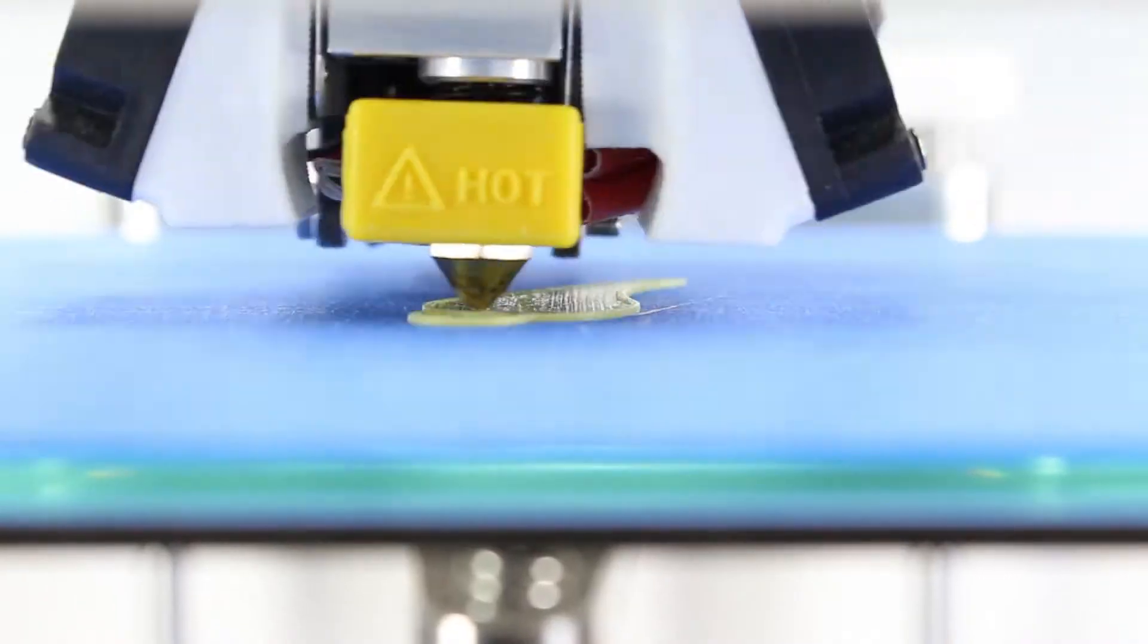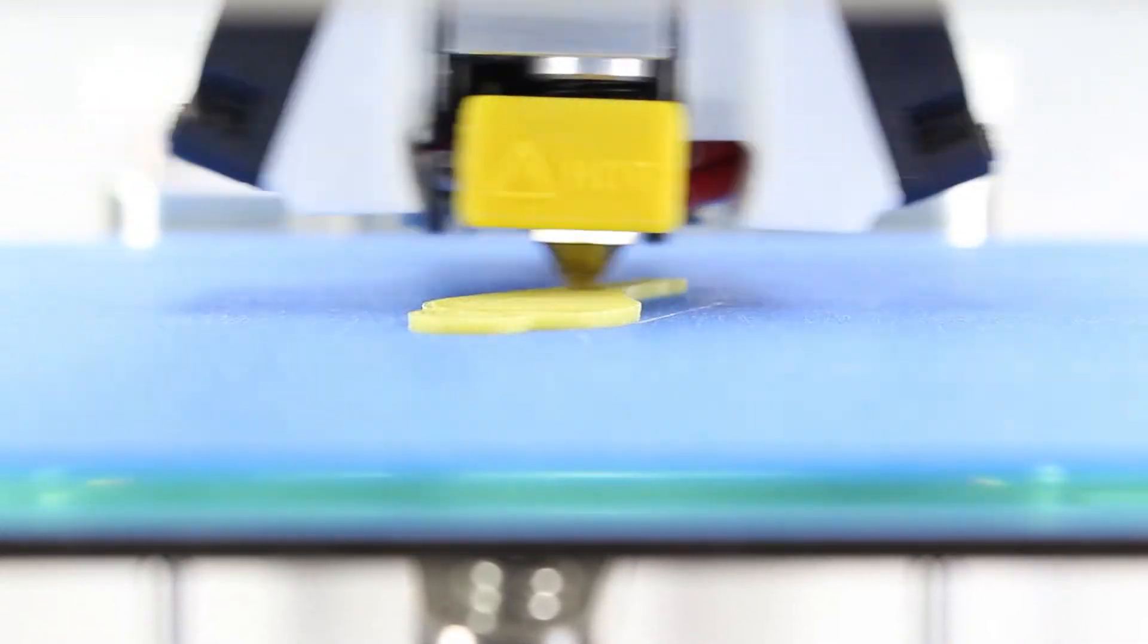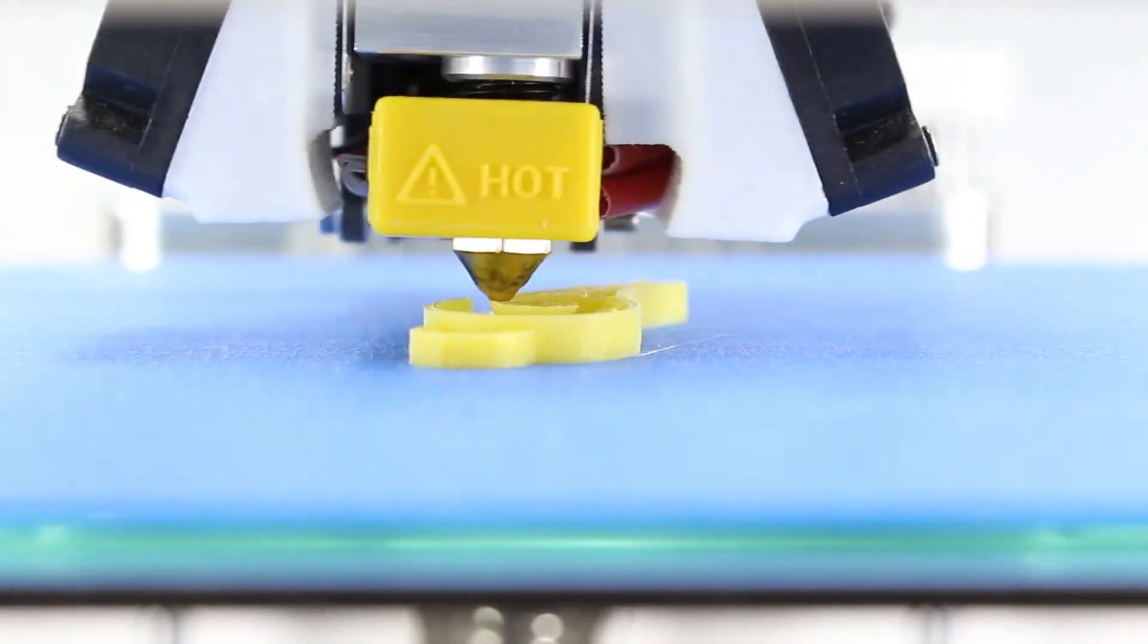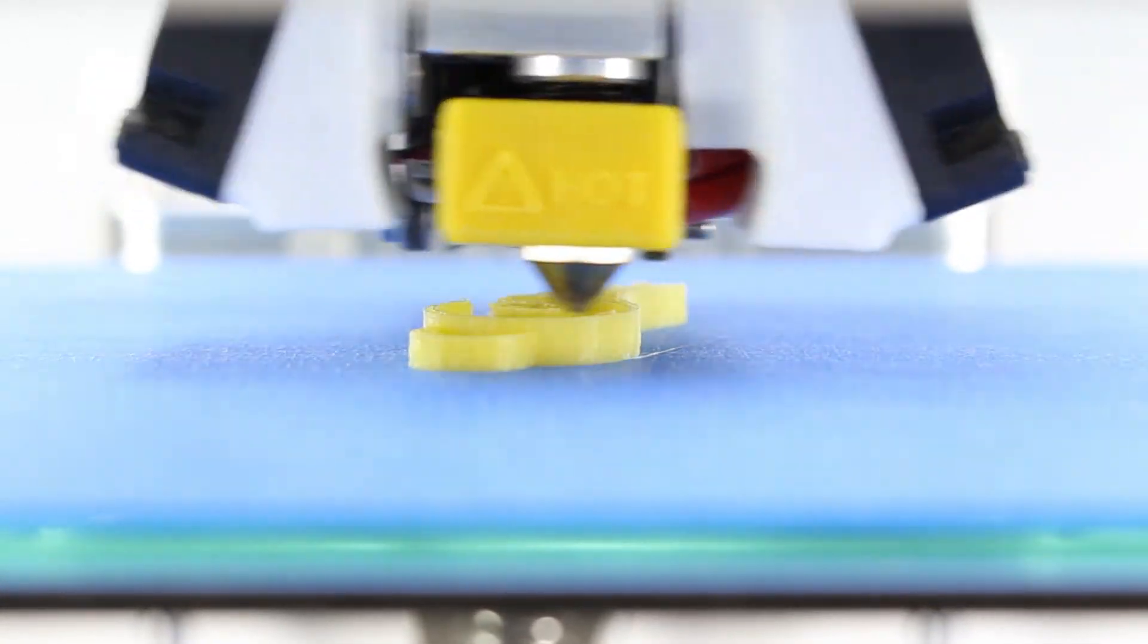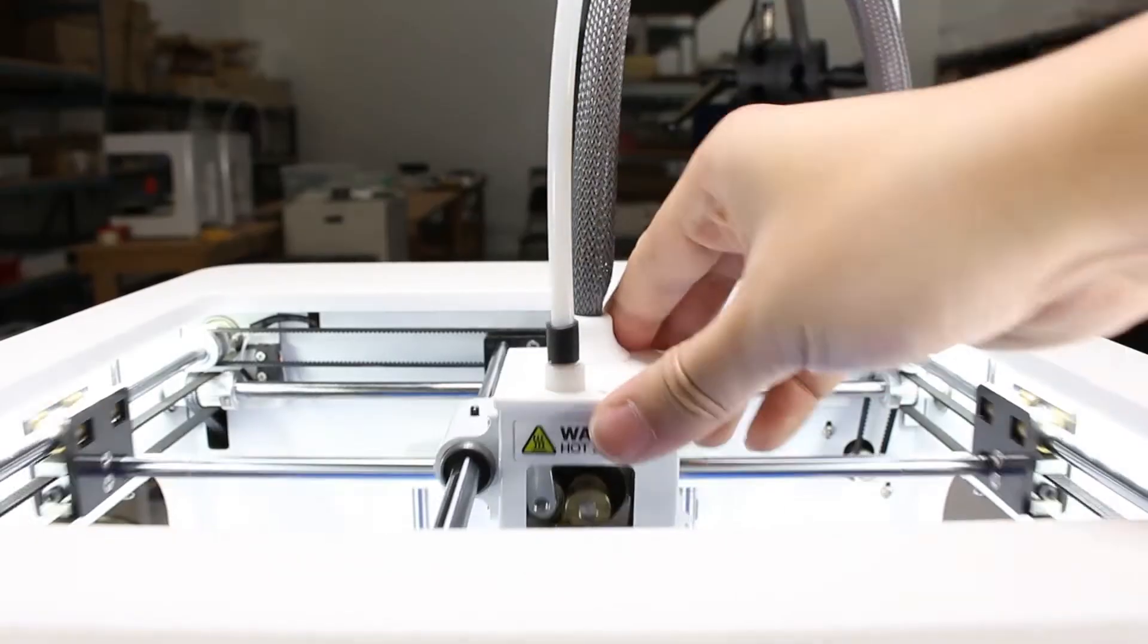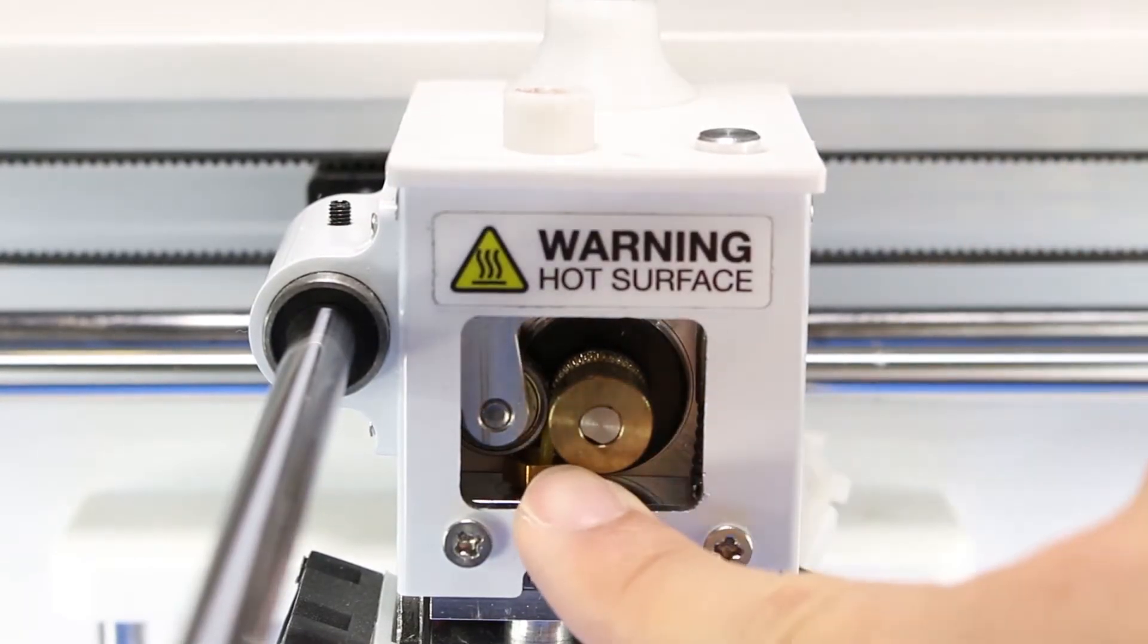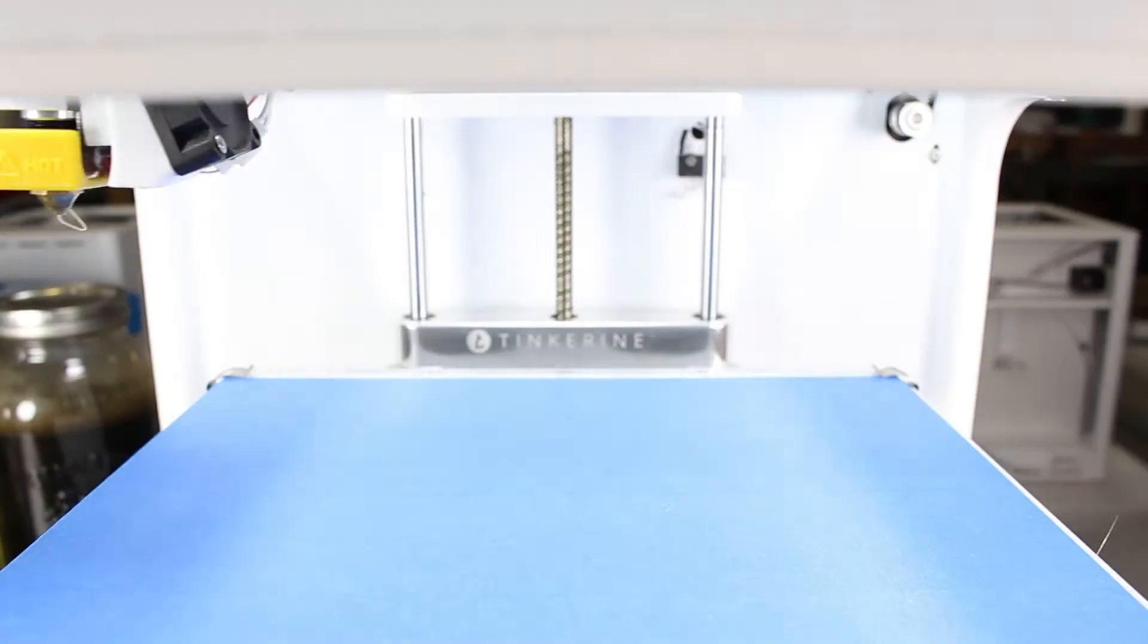So far, it looks like it's printing and it's sticking normally onto the blue tape. Oh wait, it looks like something went wrong. The filament actually snapped at the top after being so brittle. I'm not surprised. Let's try again.